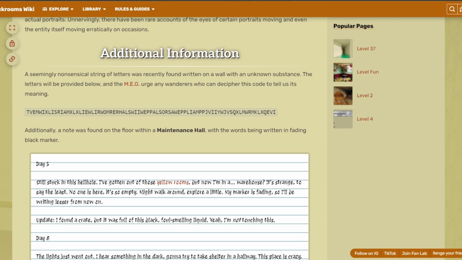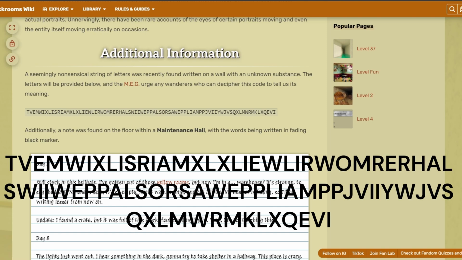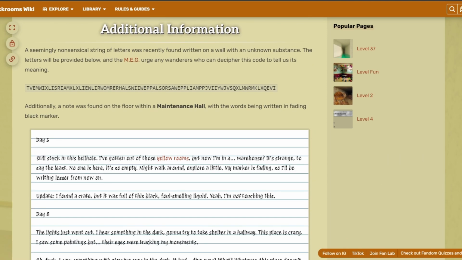Additional information. A seemingly nonsensical string of letters was recently found written on a wall with an unknown substance. The letters will be provided below, and the MEG urge any wanderers who can decipher the code to tell us its meaning. Additionally, a note was found on the floor within a maintenance hall, with the words being written in fading black marker.